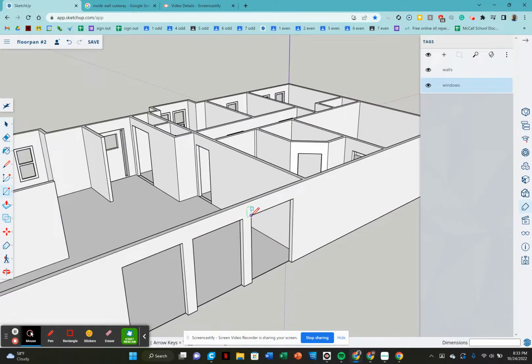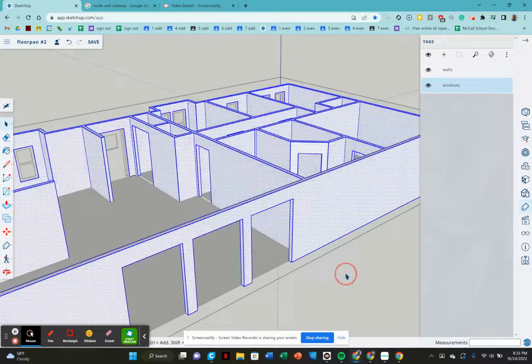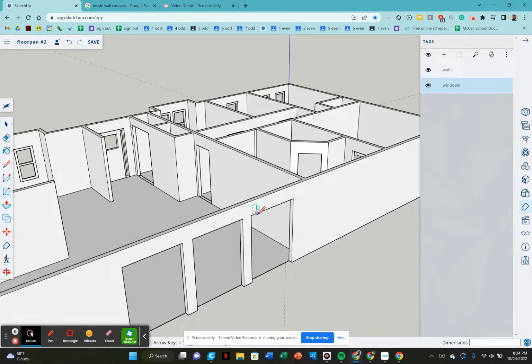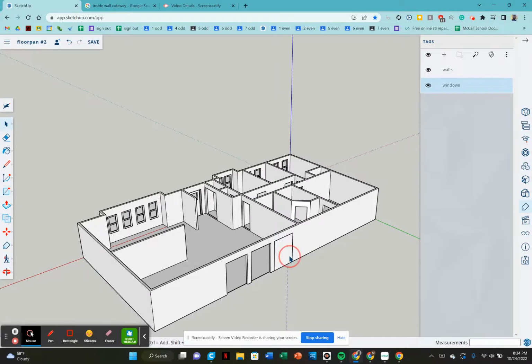So R, drag. Notice I'm still not in the group mode. So you do not want to be in this mode, otherwise it messes things up. So say if I try to do it, spacebar, double click, move, it kind of messes up. So Control Z. So I'm not in the group mode. R, click, click, spacebar, double click, M, click and drag it away.